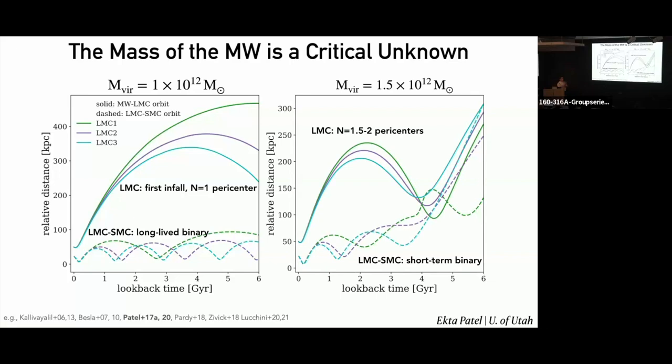So just based on changing one parameter here, but quite an important one, we do get these very different orbital histories. And I think that's one of the reasons why there's been some complications in the census that we can all come to as a community. So I will not say too much more about the mass of the Milky Way, but I'd say that we're starting to converge to a place where at least getting to about a 30% uncertainty, so maybe not quite as much as the factor of 2 that's shown here, but that's also certainly an area of work that's really important. Even if we're not talking directly about the Milky Way in this conference, it's intimately related to this issue.